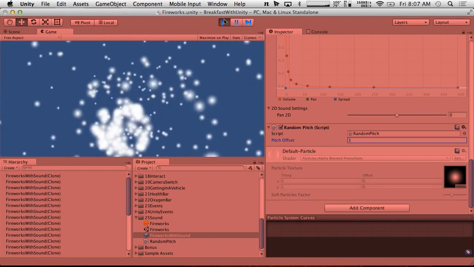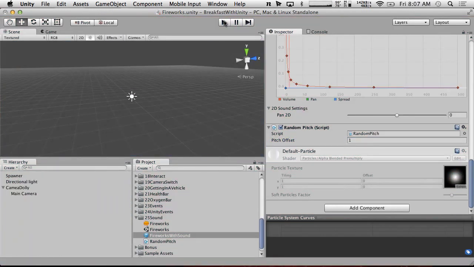And all pitch is actually doing is just changing the speed that they play. So that's cool. We've got audio playing. We've got random pitching working for us. Actually, I'm going to put that back to 0.5. So what are we doing? This is cool. We can now get more variety out of the sound that we already have.